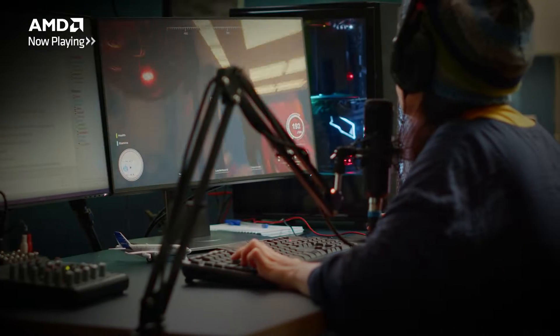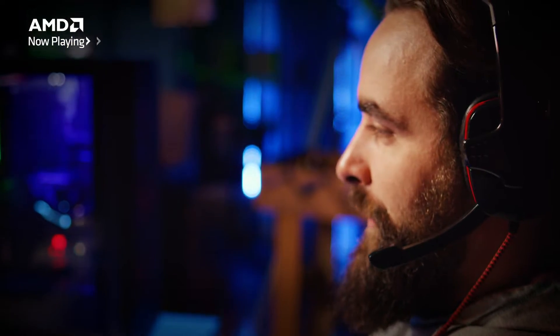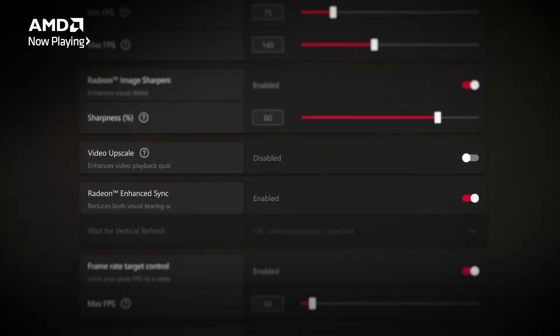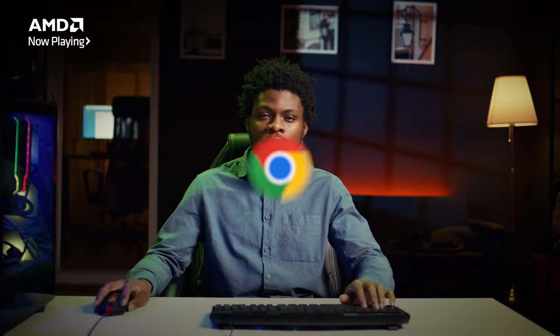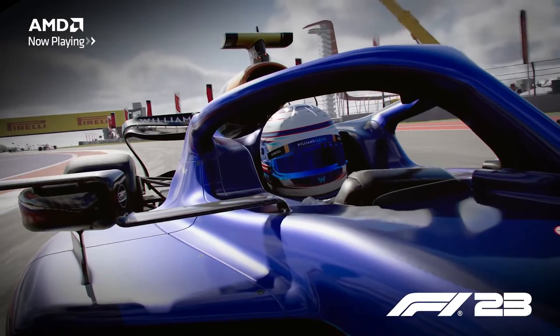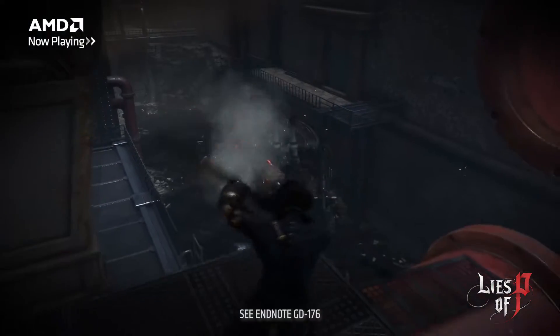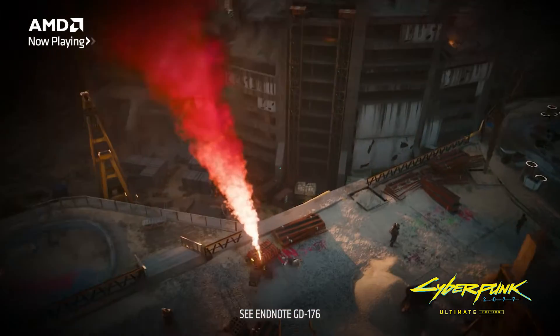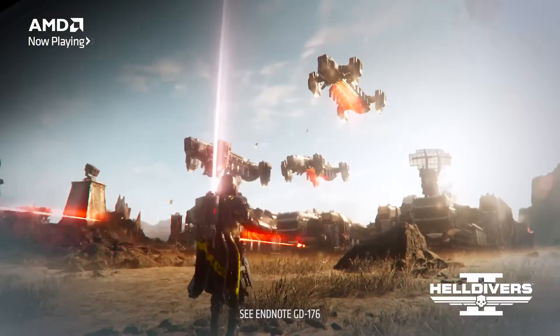In this latest driver, not only are we bringing great performance features, but also awesome video enhancement features. Gaming isn't all about just getting those highlights, but also sharing those with your friends. In this latest driver, we're introducing new video enhancement technologies. Within the latest version of AMD software is a new video upscale toggle. Users can enable this toggle from the graphics tab to enjoy improved sharpness and clarity within their videos. This support extends to apps such as Google Chrome, Microsoft Edge, Windows Media Player and more, with support extending all the way to 4K resolution, providing you with better fidelity and clarity, particularly in videos with lower quality. What's also updated is our encode quality and our in-game text quality, so that when you're streaming, viewers will be able to see your enemies on your radar more clearly, or see you launching that eagle airstrike on your own teammates even more sharply.